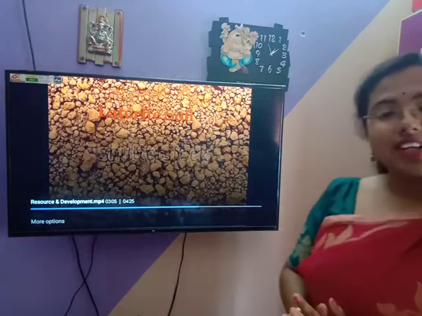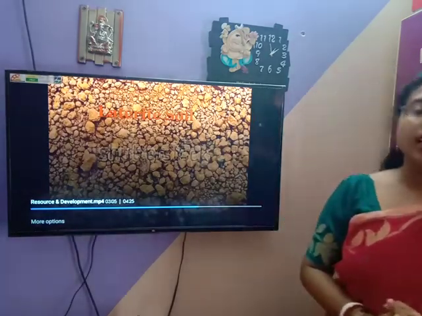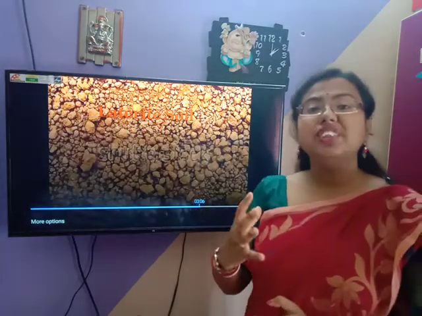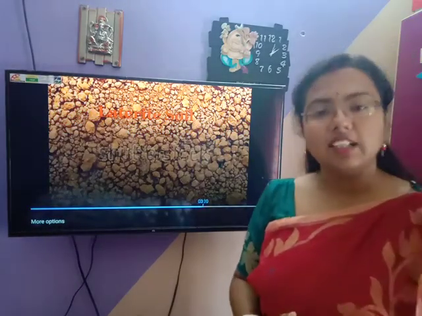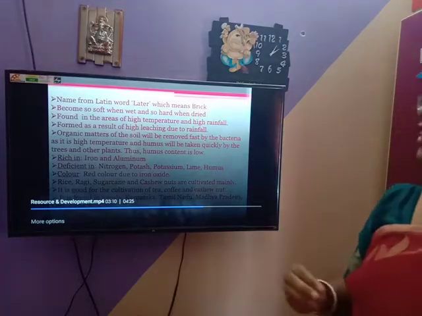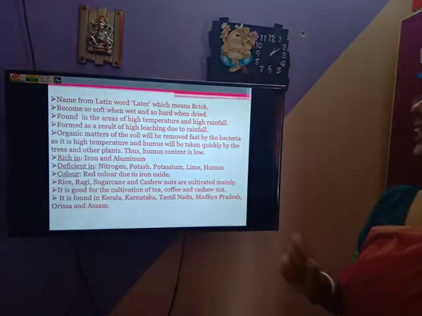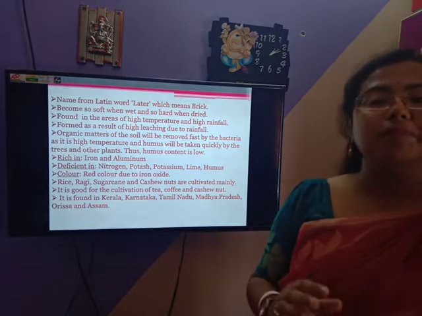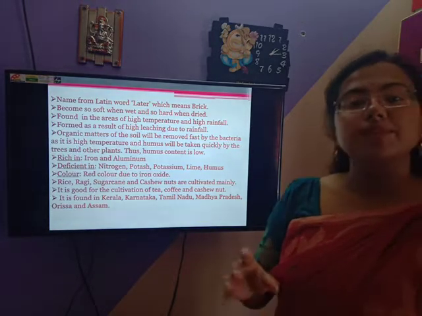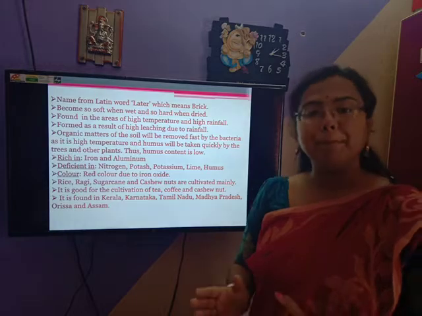Next is laterite soil. This soil is also dark red in color. The name laterite came from the Latin word later, which means brick. So this soil is mostly used to make bricks.